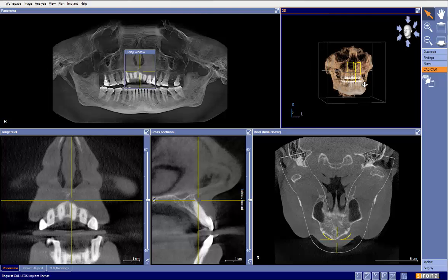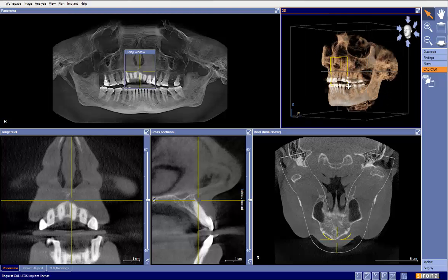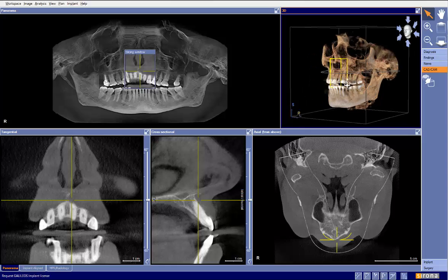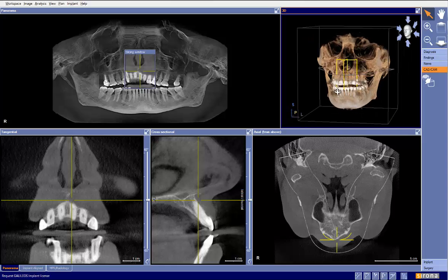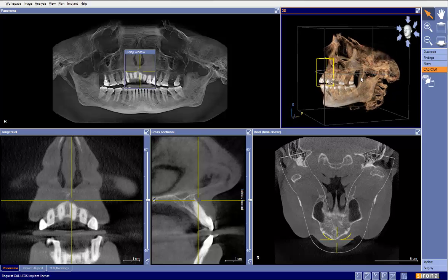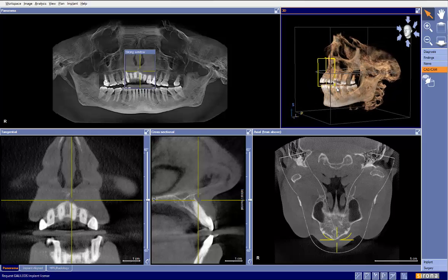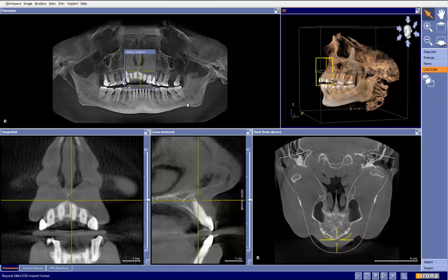So here's our scan. In this particular case, when she came in, we had no idea what was going on. So we went ahead and took an initial PA of site number 14 because she told us that's the area that was giving her discomfort. As soon as we saw the PA, we knew exactly what we were doing. We were going to take the tooth out. So our next step at that point was to determine if we could do an implant at the time of placement. Since this is my aunt, finances are certainly not a concern, so we're going to make sure that she has whatever is ideal, optimal dentistry.